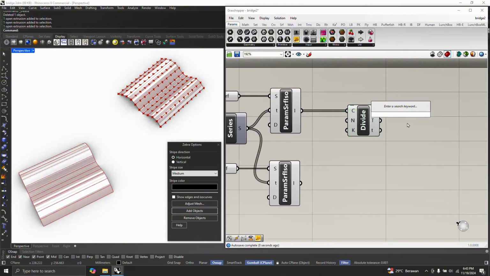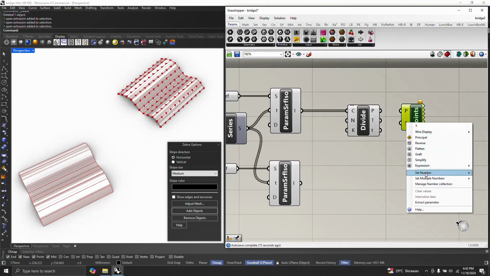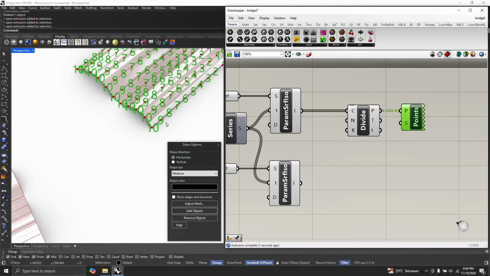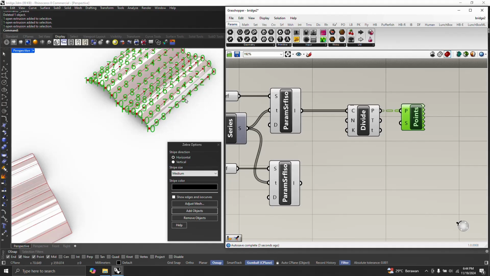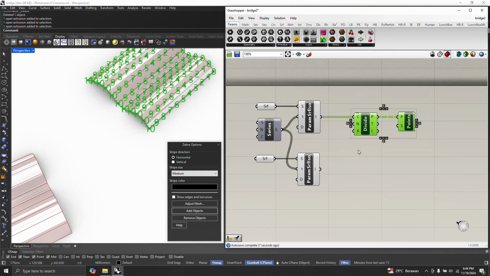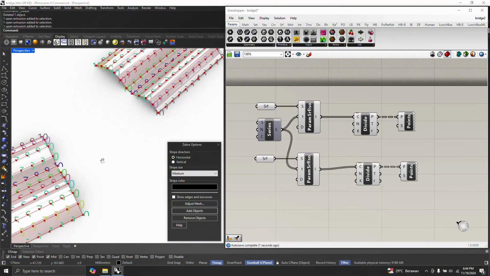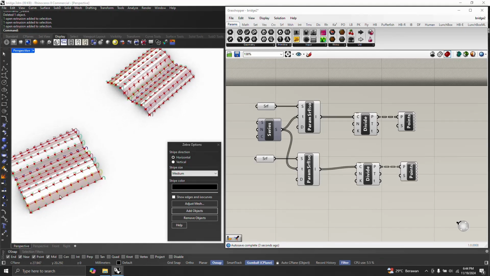And we also need to create a point list to check the order of the points. You'll notice this starts from there and goes to here. We'll do the same for the second surface, which starts from here and goes to 10.